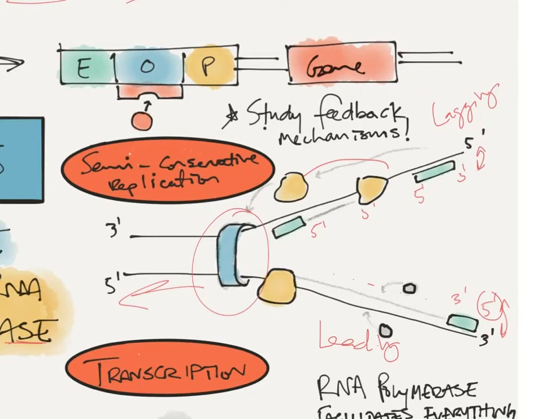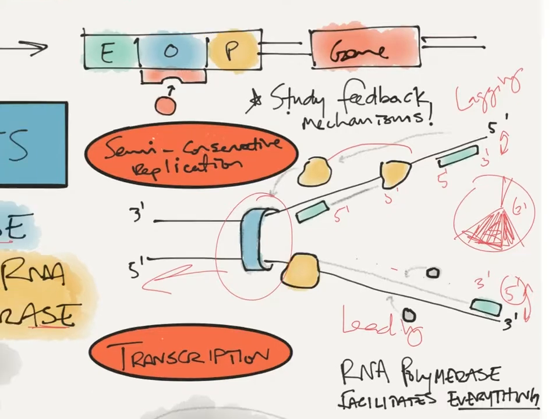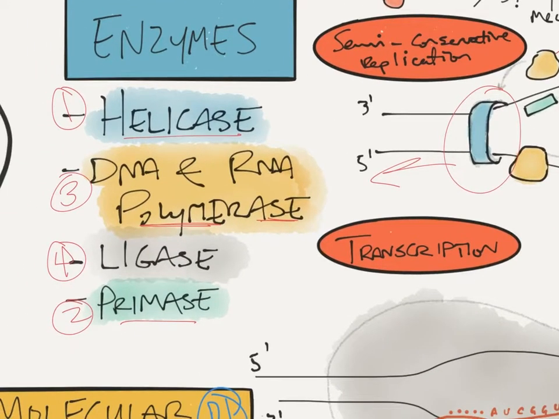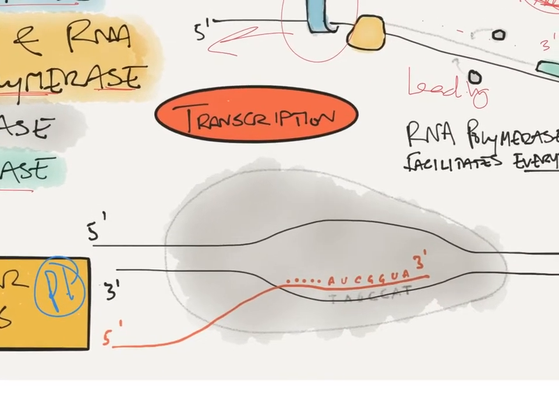So if you think about your cell cycle diagram, let's draw our circle. We've got mitosis as the tiny little slice, and then we've got the 3 other large chunks. So this is G1, S. This is where replication is occurring, in this chunk here, and there's some other control factors there. And then ligase comes in last, and ligase cleans up. It removes the primers. It binds the DNA strands together. It also proofreads a little bit as we're going. So these 4 enzymes, they do a lot of different things, but mainly we're trying to make a perfect copy of our DNA. Transcription is a little bit different.